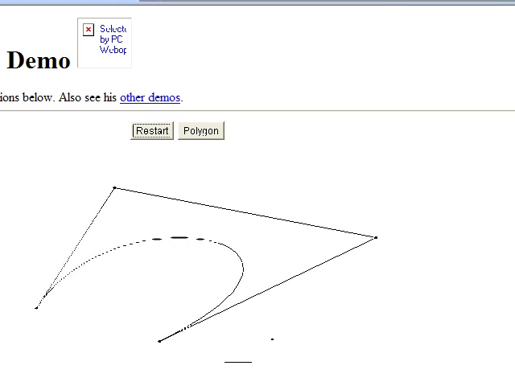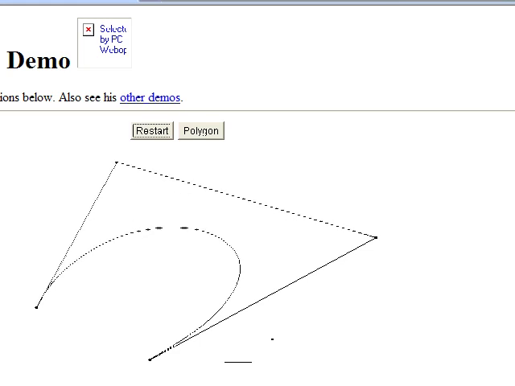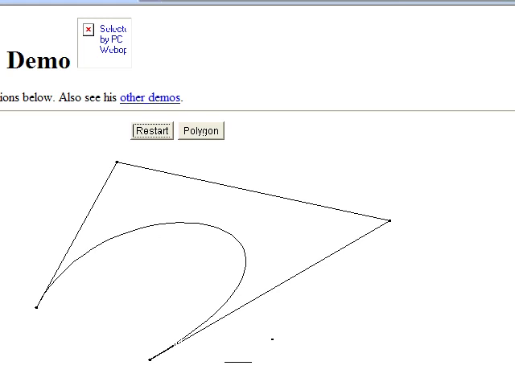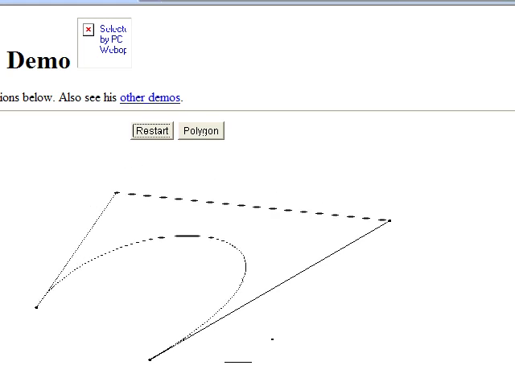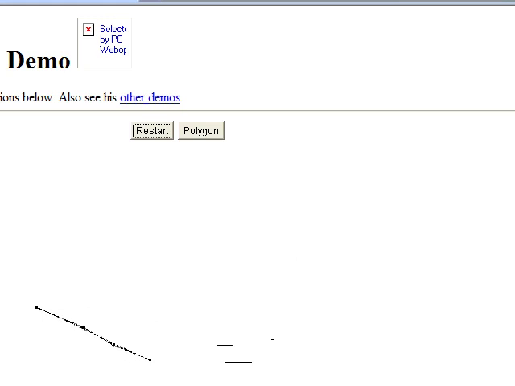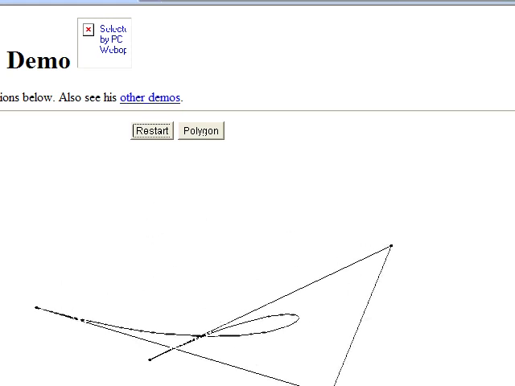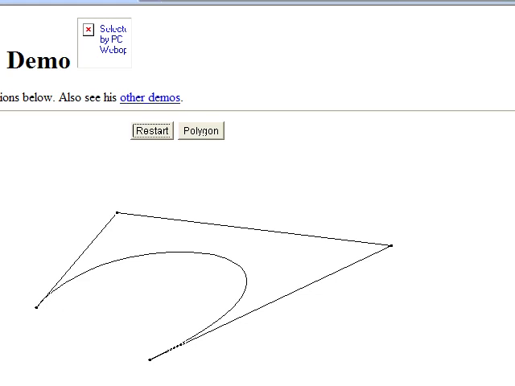I'll go over it again. Here's P0. And here's P3. The curve runs from P0 to P3. The other two points are handles. P1 is a handle. P2 is a handle. They do not necessarily lie on the curve, but they can if you can get these things to lie down into a straight line. Now I have them on the curve. So they can lie on the curve, but only in that case. Otherwise, they're over here, and they can cross and do all kinds of things. So that's a little segment of a Bezier curve.